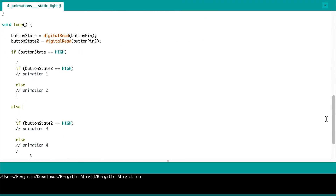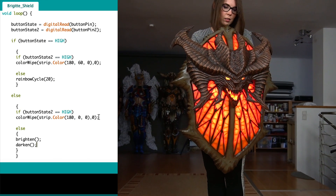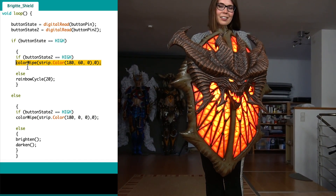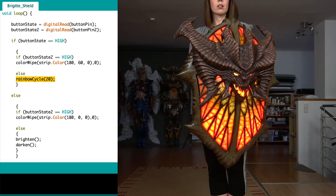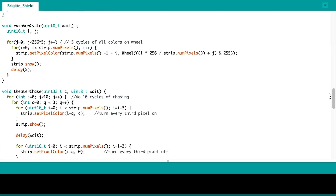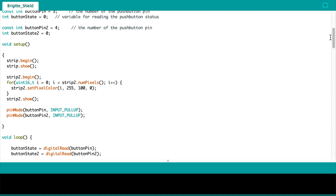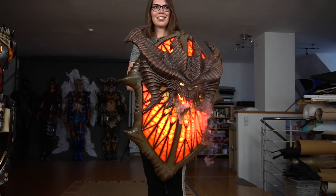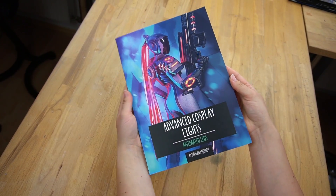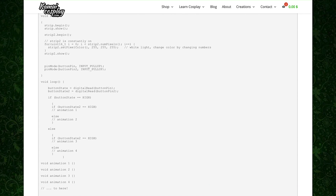Here you just enter what the LEDs shall do depending on the position of the switches. For my shield I use a red static light, an orange static light, a pulsing animation, and a crawling animation. At the end you will find the code lines for these animations. This is how my pulsing looks, for example. Here is also the line that turns my separate LED strips to one static color — just like the lights in my shield. If you want to learn more about how to work with this code, check out my previous videos or get my animated lights book on comiccosplay.com. If you want to play around with my code setup you can also download the whole thing on my website — I've put a link in the video description.